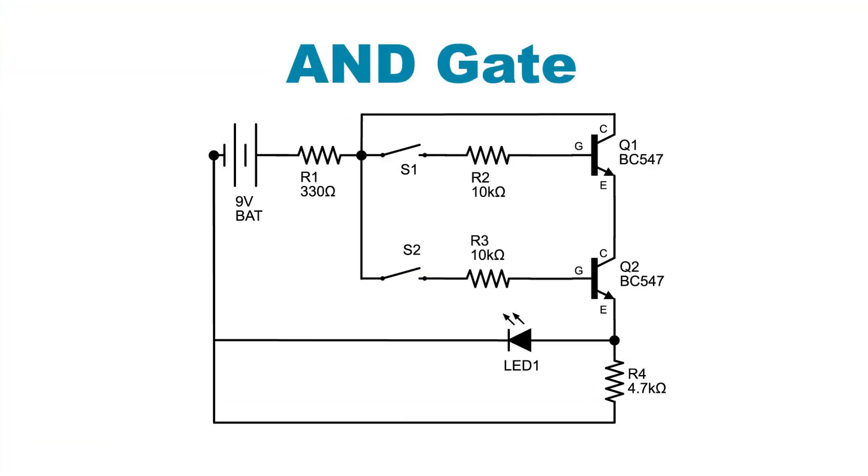Here's the circuit diagram for the AND gate. We've got our power supply going to two switches, each with a 10-kilo-ohm resistor going to the bases of two transistors. For this gate, the collector of transistor 1 goes to power, while its emitter goes to the collector of transistor 2.